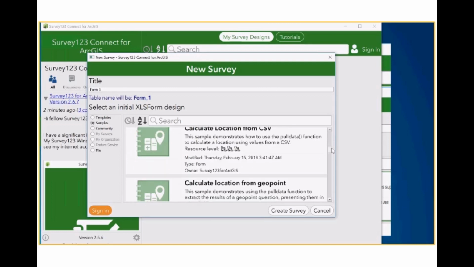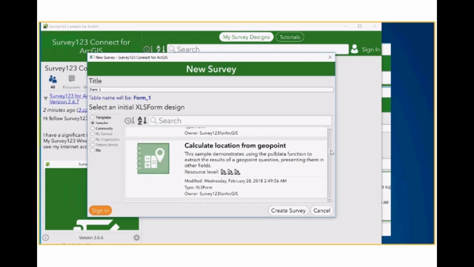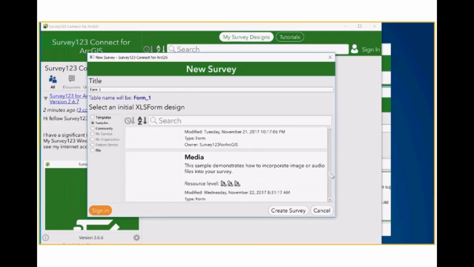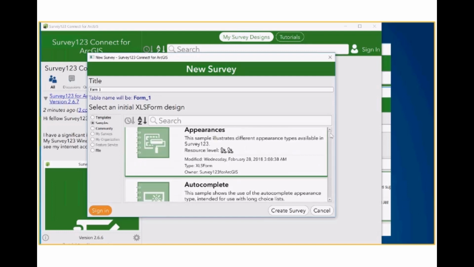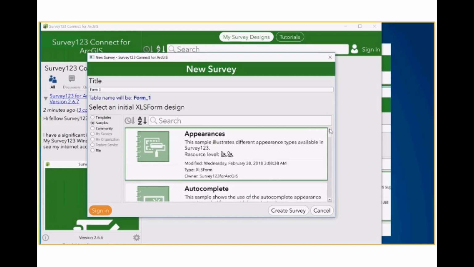So meaning that you can have data that is already in CSV, and it has an XY coordinate, the latitude and longitude, and you can use that to pull data and compute the location. You can also calculate location from that. So you can do so many things, and out of the box, as I've mentioned, we have all this.